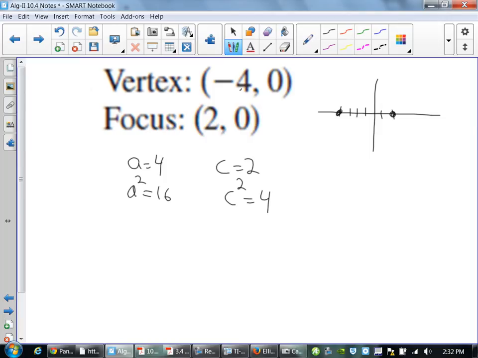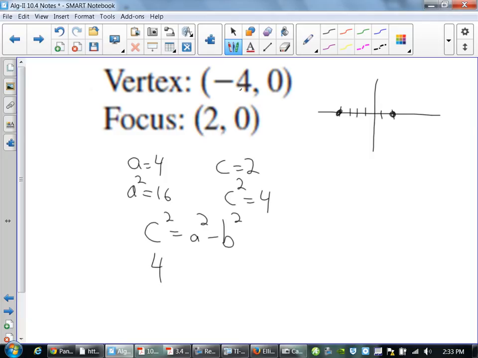Can A never be negative then? Right, because the distance is always, the A squared term is what goes underneath there. The distance is always going to be a positive distance when you're looking at it. You just go in different directions. So C squared is A squared minus B squared.